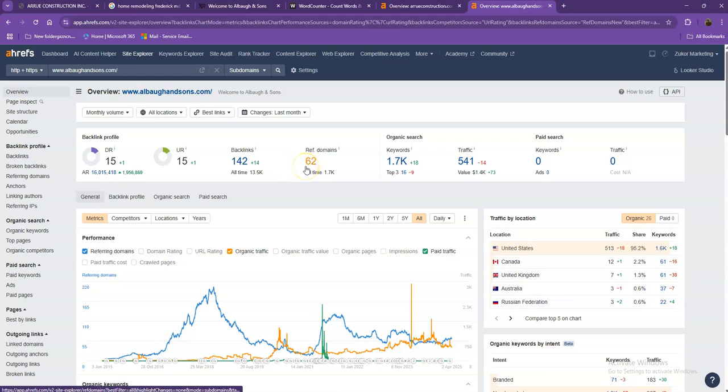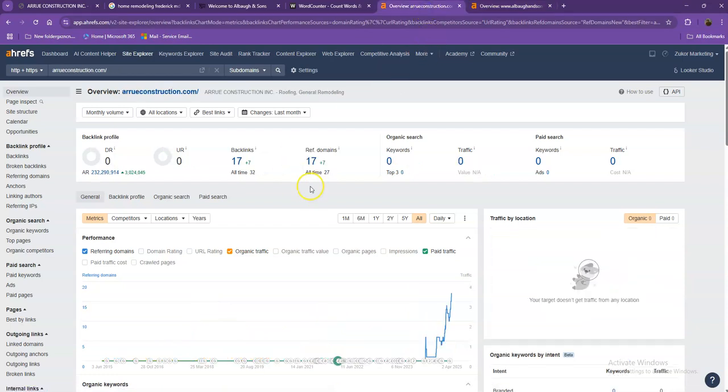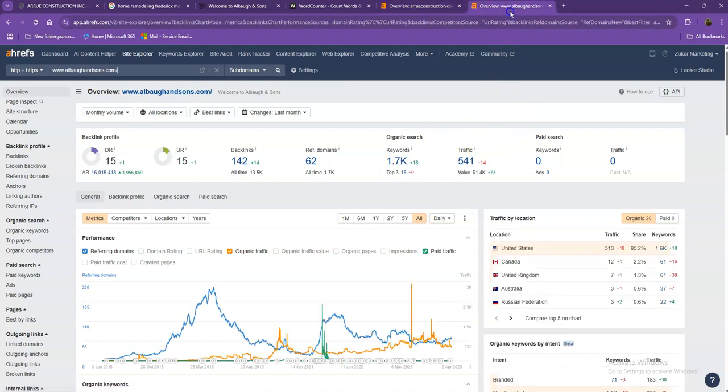So the 62 referring domains that they have, these are what we call the good or high quality backlinks, while the rest of the missing backlinks, those are what we consider the spammy backlinks. So what you need to do differently on your end is, of course, you still need to increase the number of your backlinks and you definitely need to add more keywords. But most importantly, you also need to increase the high quality backlinks for you to have a much better ratio. As a result, you'll definitely get more traffic out of it.